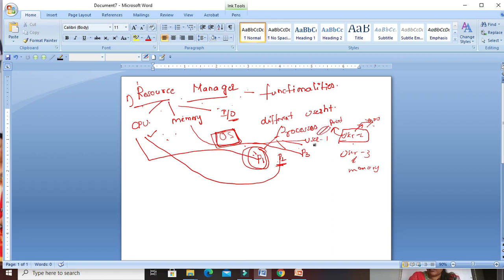Until user 1 releases the printer, user 2 can't make use of it. When user 1 releases the printer, user 2 doesn't know it. So all these activities are handled by the operating system. The operating system monitors user 1, user 2, and user 3.